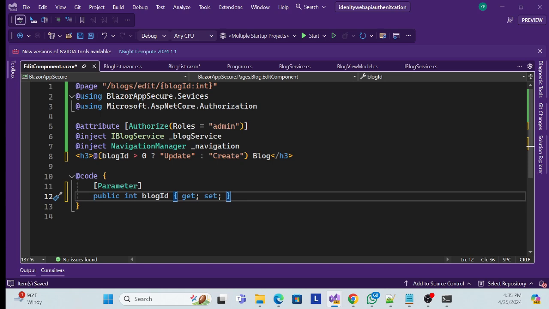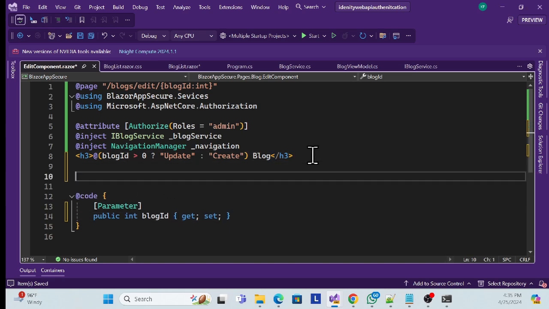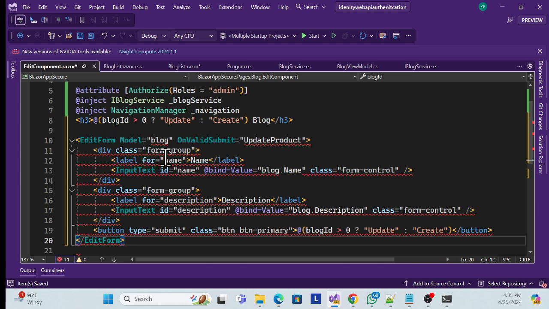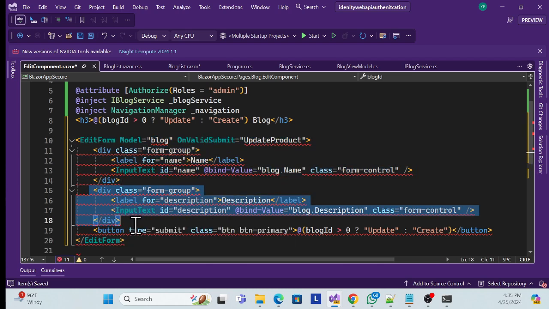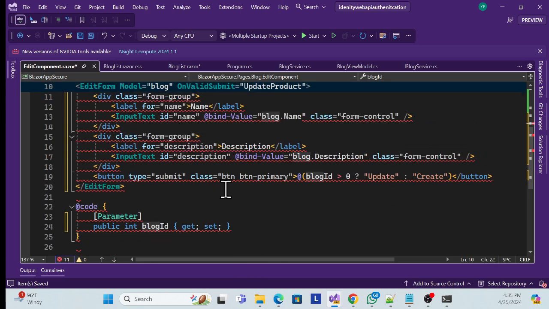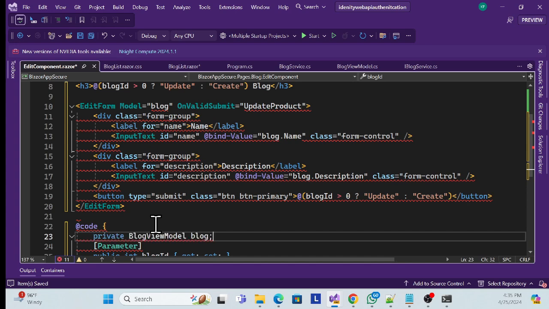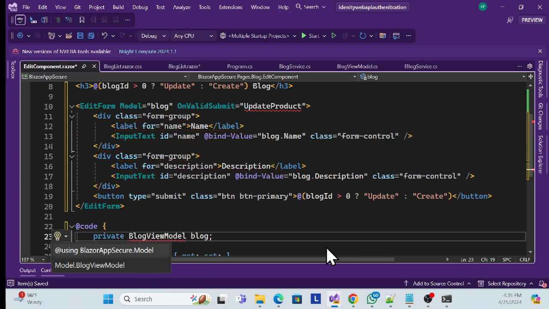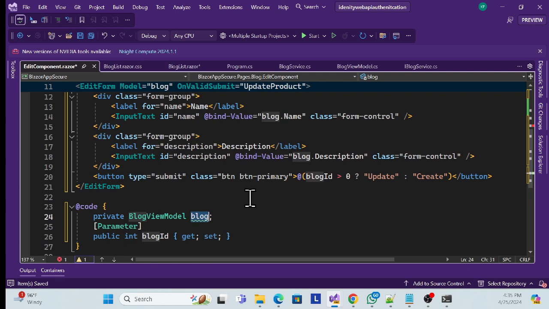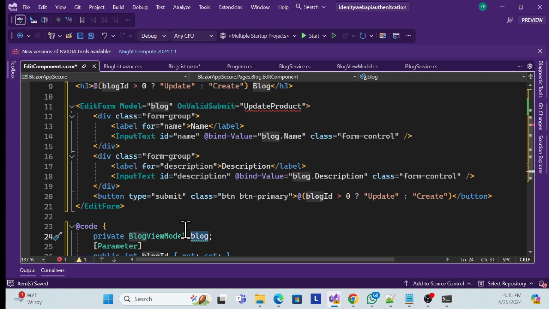So let me quickly create the edit form, which will edit all that data, right? Binding the data over here. Now see, I just created the edit form. Here I created two divs, one for the name field, and another for the description. And we are using the bind-value attribute, so that whatever data is there will bind over here and update automatically as well. So I have to create some property for that binding variable. So let me create a blog view model over here, which will bind over here, right? So this is that.